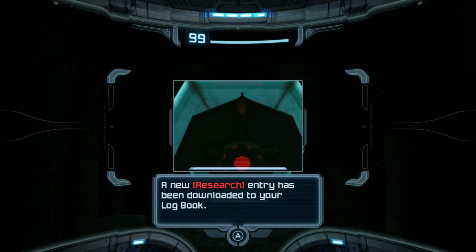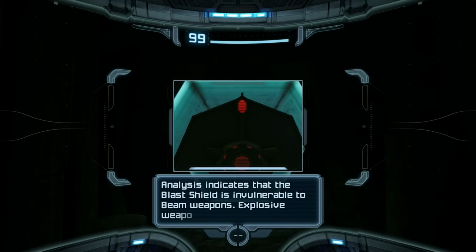A new research entry has been downloaded to your logbook. There's a blast shield on the door blocking access. Analysis indicates that the blast shield is invulnerable to beam weapons. Explosive weapons may damage it.